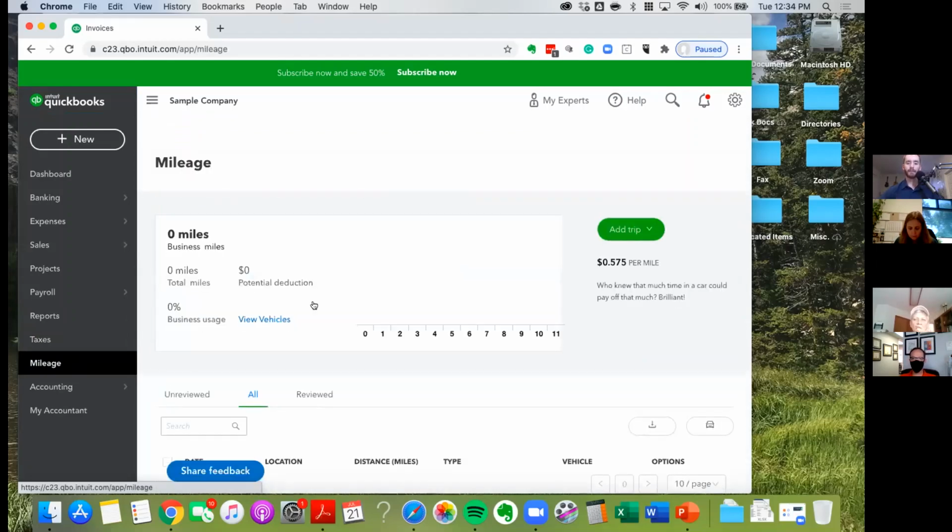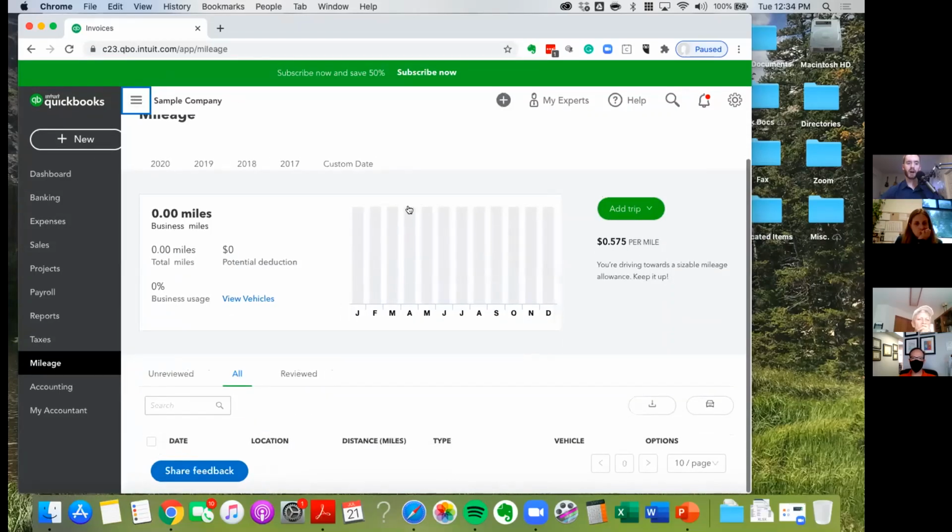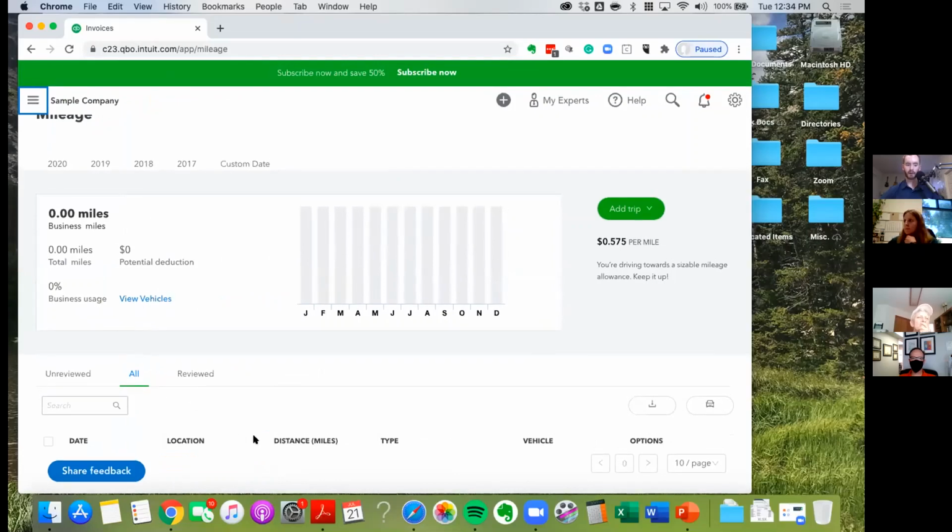If you have the app, you can set it up to where it automatically tracks your location through the app. So it'll show all of your drives here. So if you drive 10 miles to a certain place, it'll say you drove 10 miles from here to here. And then you can go through and choose whether it's business or personal if you use one vehicle for both. And then for the business, you can just quickly type in the reason, like a meeting with so-and-so.